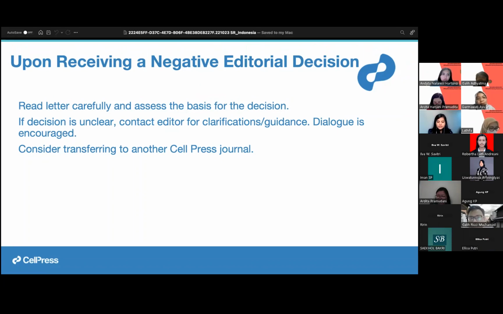So all of this is to say that the transfer option is one that will save you time in finding the right home. Instead of taking your entire paper and then again trying all of the different journals, we can speed that process up for you internally. And again, other publishers have this too, so this isn't just a Cell Press thing. But if you are offered a transfer, it's a good idea to investigate and really think about whether maybe you want to take it, because it might end up saving you a lot of time and you can just publish faster.